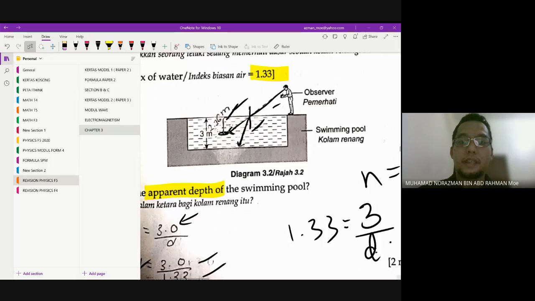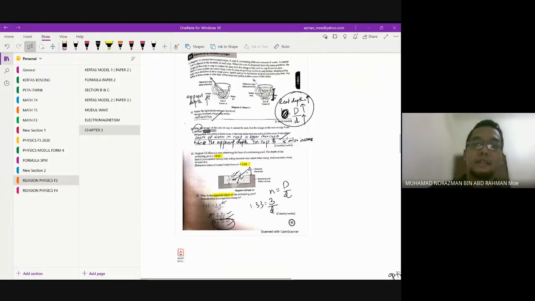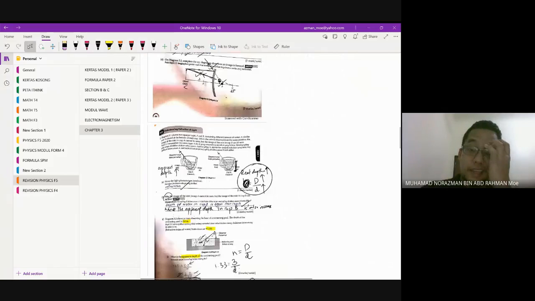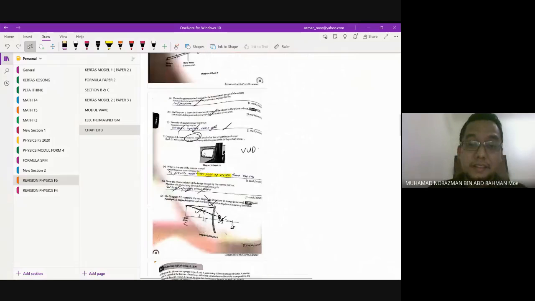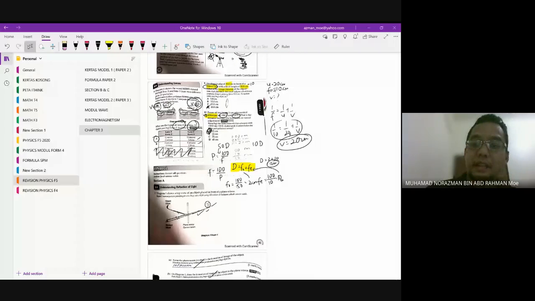Okay, so that is for section A lah. So paper 1 and section A, light. So far macam mana light? Cikgu rasa light boleh jawab kan? Kena hafal lah karakteristik. Stuff yang nak kena ingat tu lah. Image je lah, apa ni characteristic of image. Tu yang penting. And then formula calculation.